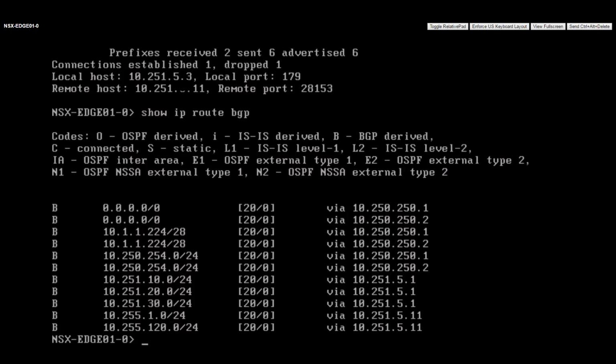So you're going to see here that because I enabled ECMP, I'm getting the quad 0 route from both cores. And in this particular design, I'm doing routing over VPC. So equal cost multipath is definitely enabled. So this is what I was kind of looking for. And let me see here to confirm.